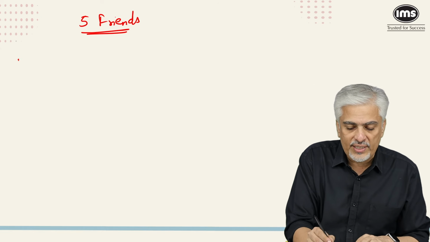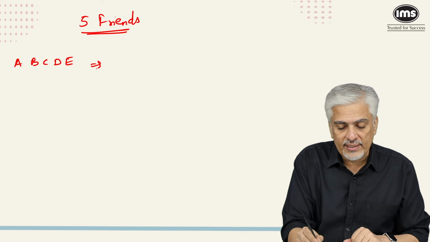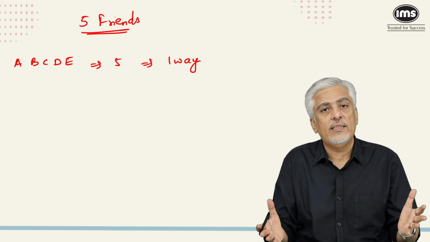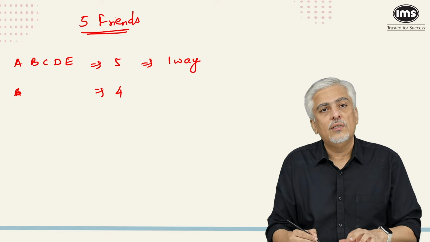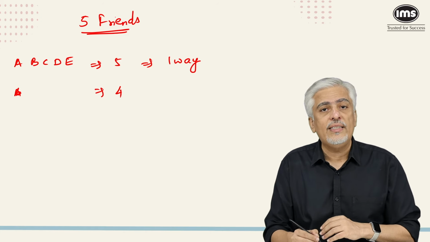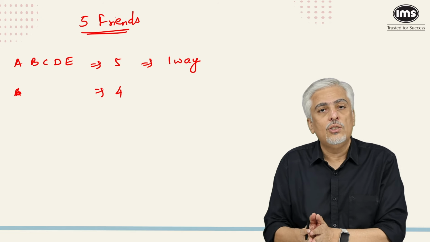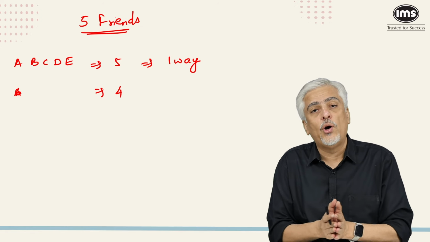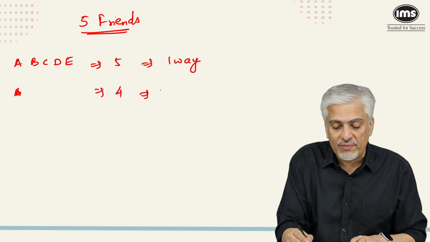Say your 5 friends are A, B, C, D, E. If you want to call all 5, there is only one way of doing it, right? Because there's no choice. But if you had to call 4 of them, there would be 5 ways of doing it. You could avoid E and call A, B, C, D. You could avoid D and call A, B, C, E. Then avoid C, call A, B, D, E; avoid B, call A, C, D, E; avoid A. In each case you're avoiding different people, and that would be 5 ways.